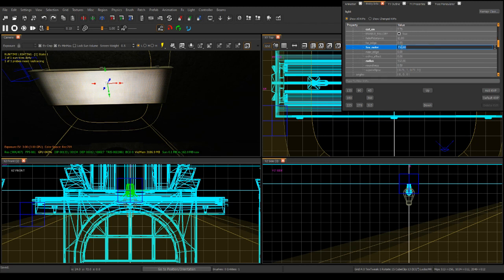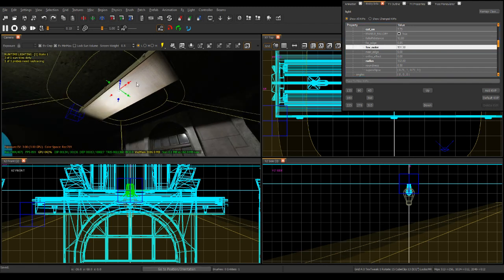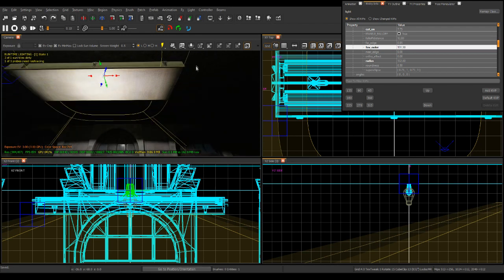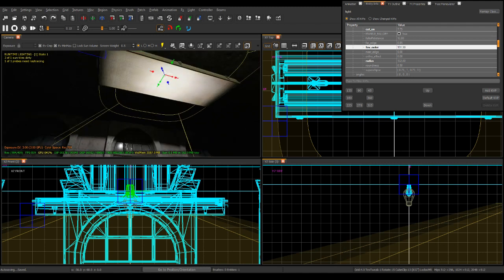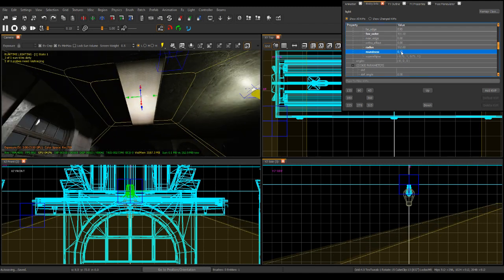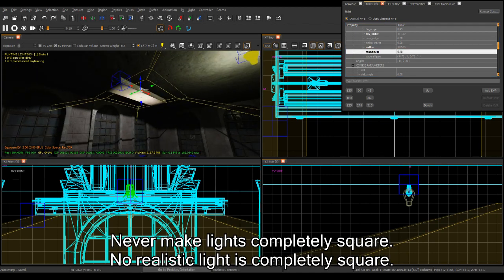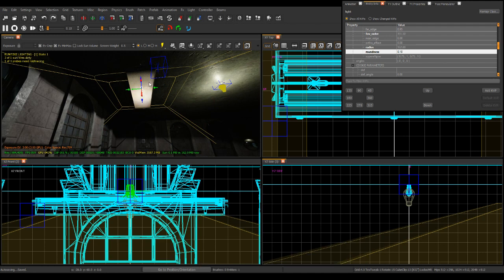So I'm going to increase this to like 152 or 151.5, and you can see that we have just a little bit. It's basically on the cusp of where the light starts and ends. Now this light is too round, so if you're doing a square light like this, just set your roundness to 0.1. Oh nice, it's really square, it's way too big for this light. So how do we rectify this?